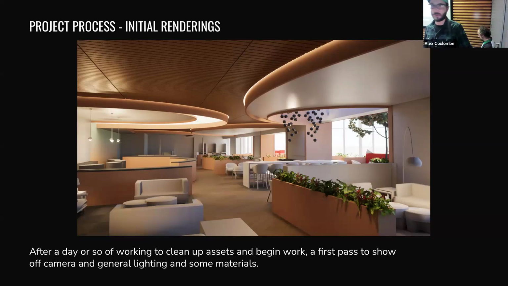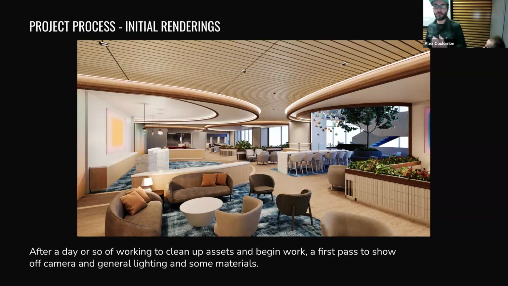They give me all that information, and then I'm throwing it into Unreal because I'm like, okay, this is the perfect project. It's got a great timeline. It's got a good size, good scope. I can do this. Andrew, you can do this. We can finally transform our pipeline. And I'm like, no problem. So after a day or so, just cleaning up, this is a first pass. Not too bad. After another couple of days, working through it with the design team, really getting into the finessing of the lighting, some materiality, getting into some of the actual spec work of the furniture. A little bit better, I guess.